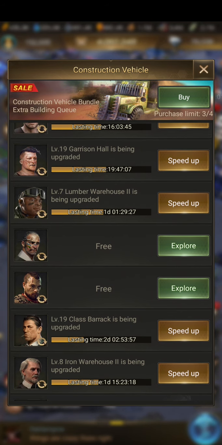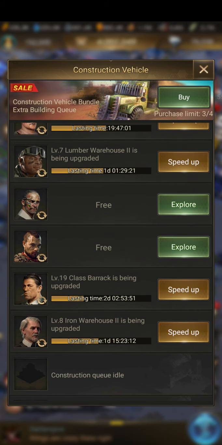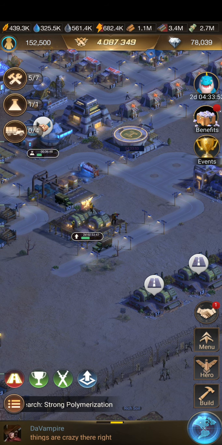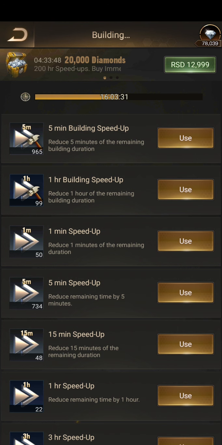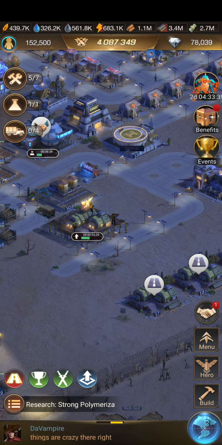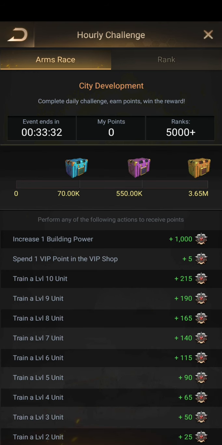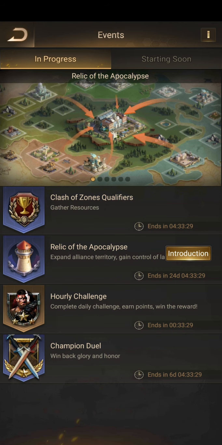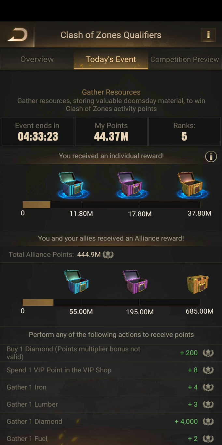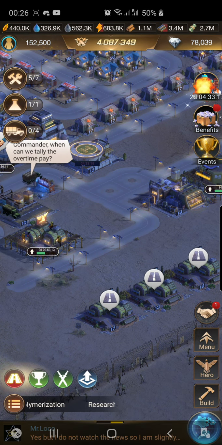So right now I got 5 buildings going on, and tomorrow at a specific hour you want to speed them up, like literally just like this, speed them up until they are built, till they are completely ready. So what's the best hour tomorrow to do this? Basically you want to make sure that this hourly challenge is gonna be matching with the Clash of Zones challenge, and tomorrow is gonna be building, basically.